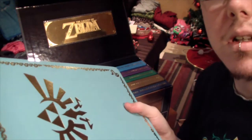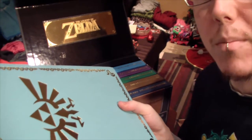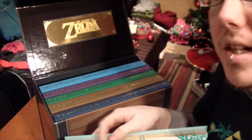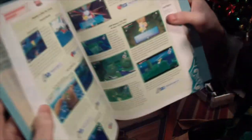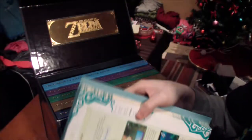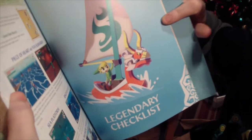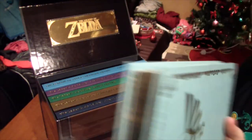Let me see if I can. Oop, I almost hit the wrong button there. That would have been stupid. Okay, so let's just see. The pages are sticking a little bit. Oh, wow. So you can kind of see that it's a strategy guide. It's the old Prima strategy guide, just now in a hardcover. They even got a new legendary checklist for the Wind Waker, which is awesome. So that's the Wind Waker.